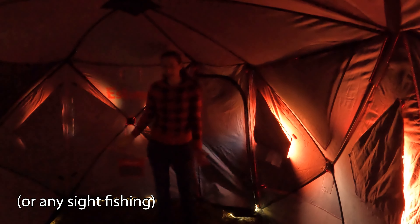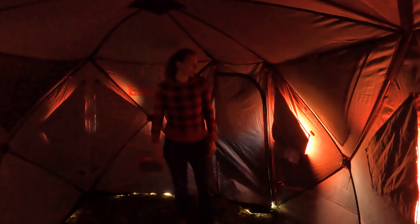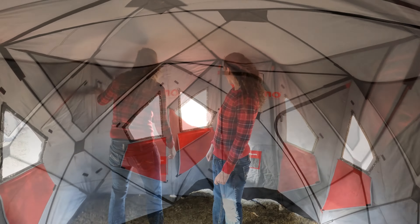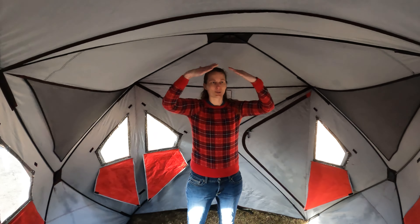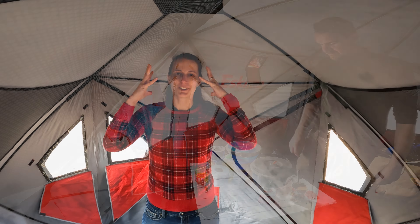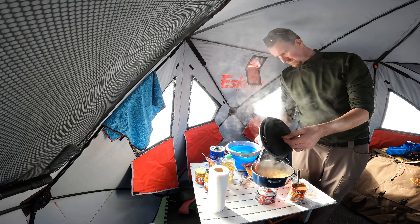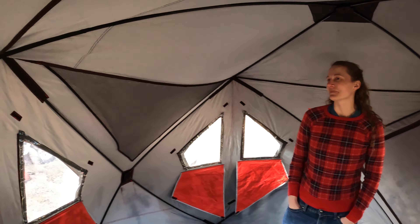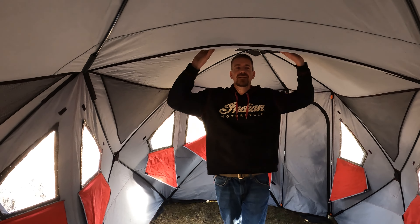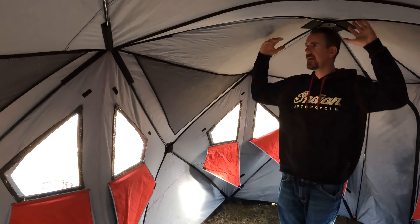It's kind of important for sturgeon spearing that it actually can get dark in here, and this does get pretty dark. It also gets very light when you open up the windows. I like this light gray color — it really helps reflect the light. When you're on white snow or white ice it's even brighter inside. Headroom-wise, at 5'11" you can stand up under the high points, but away from there it gets kind of tight. That's something we don't like about this one — it doesn't go super high. We're both freakishly tall though, so most people are probably going to be fine.